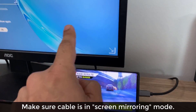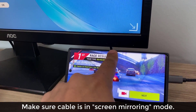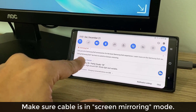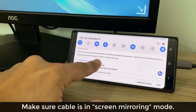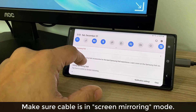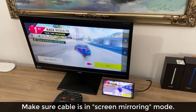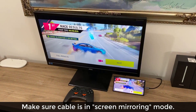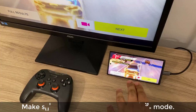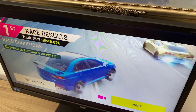If you connect the cable and end up in DeX mode, all you have to do is pull down the notifications panel, scroll down a little bit, and look for the option that says 'using Samsung DeX — tap to switch to screen mirroring.' Tap on that, and it's going to switch into screen mirroring, from where you can play any game on the monitor using the controller as long as the game is compatible. You can also just hold the phone and use it as a controller while you watch the full game on the large screen.